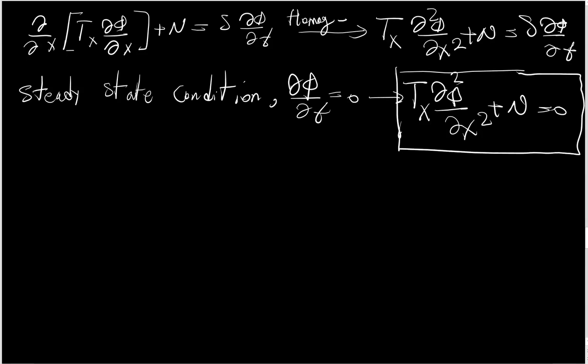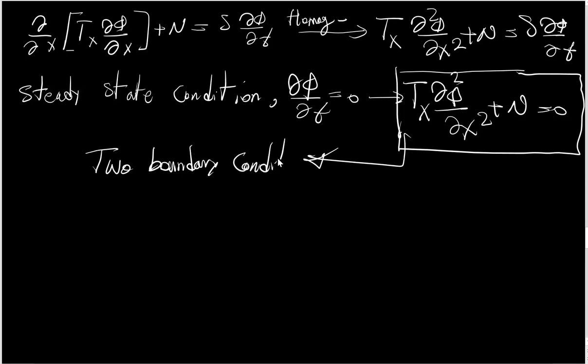Okay, so let's go and solve an example problem to practice this equation. Oh, by the way, mathematically, to solve this specific problem, you need to have this second derivative with respect to x. So it means that at least you need to have 2 boundary conditions. Do you need an initial condition? No, because you already assumed that the head won't change with t. So for the steady state, you don't need to have an initial condition.